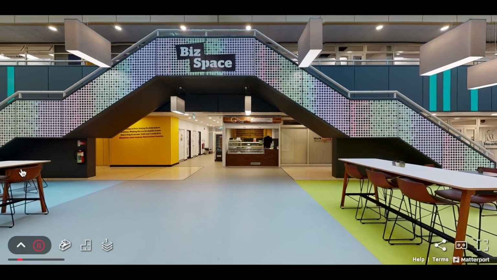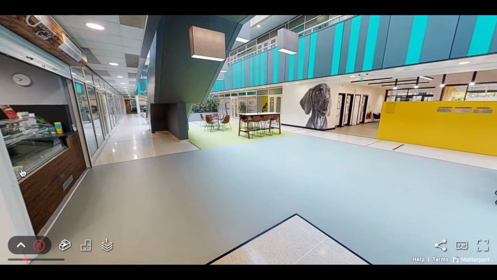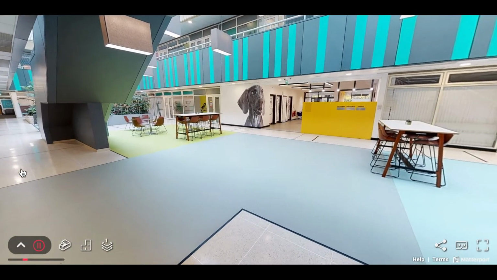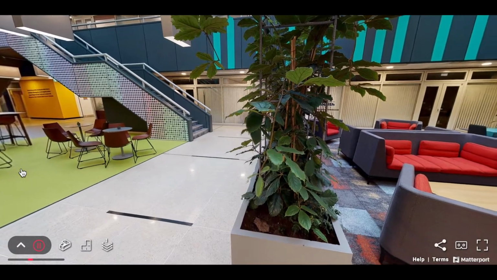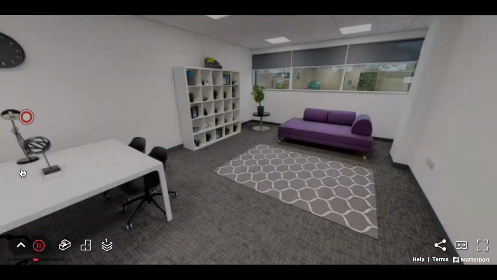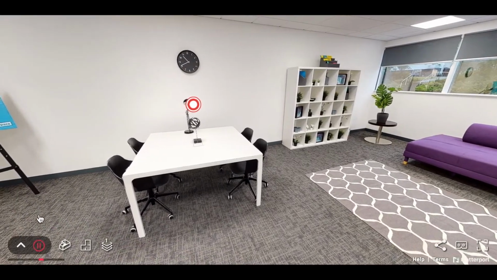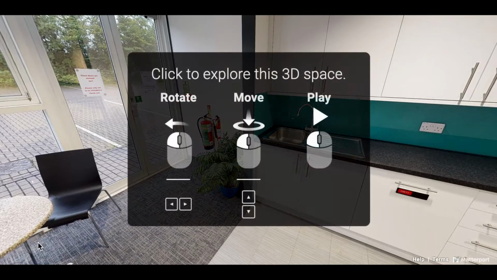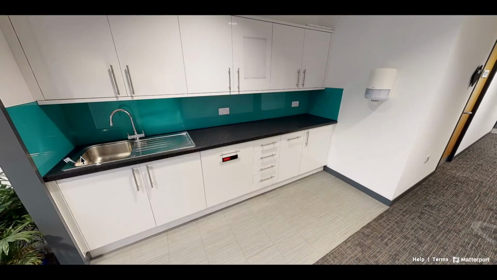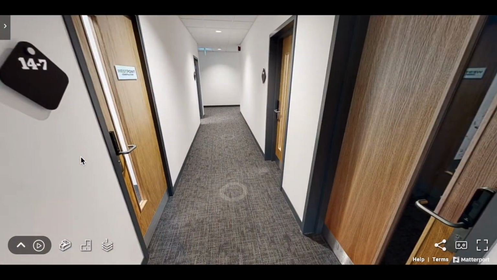The pan width I can control. There is no limit on the amount of slides that you wish to put in. You can put 5, you can put 50 if you wanted to. It all depends on how long you want the slideshow to go. But as you can see here, it's showing some of the key features of the property. To stop the slideshow, wherever I've paused, it now tells me that's where I need to navigate from. And once again, if I use my keypad, I start moving around.